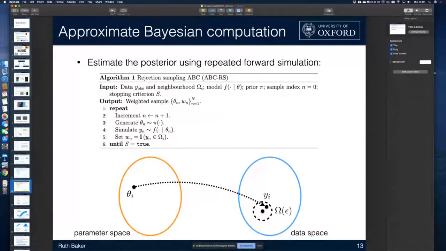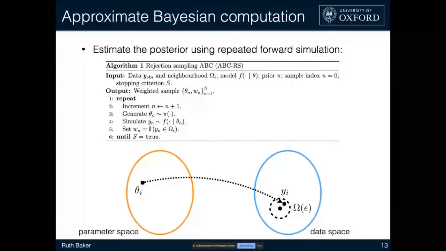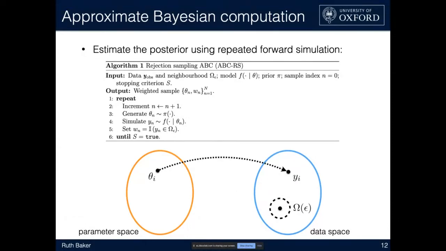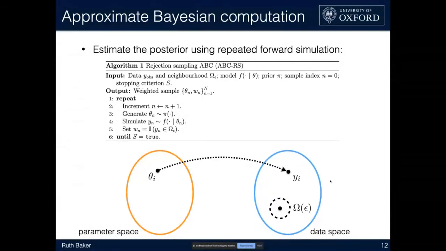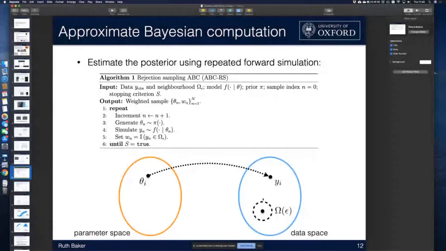In terms of notation, and I'll try to remember to say this again in the talk, we're always going to talk about parameter space, with parameters coming from the prior distribution mapping to a data space. Within that data space, I've got what I might call an epsilon-close region, the little region indicated by the dashed lines and denoted by omega. The idea is that I need some distance. I've got a sense of my data space, which might be in terms of summary statistics of the data, and a distance metric, and the epsilon-close region is just anything that's within a distance epsilon of the data according to those summary statistics and that distance function.